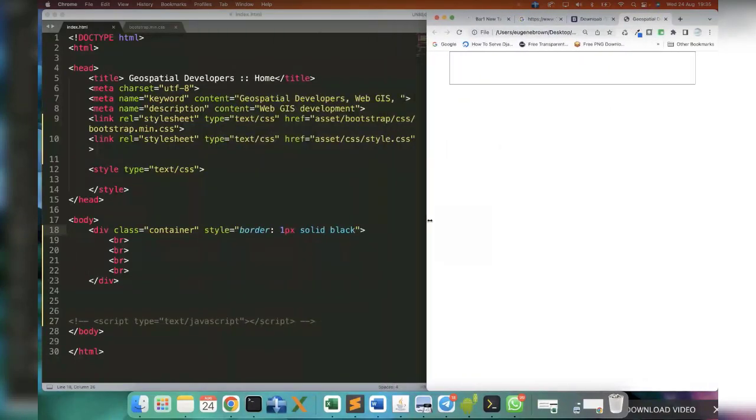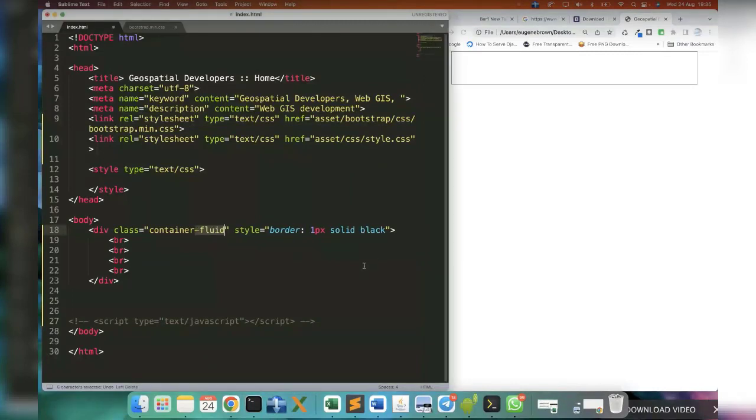These are some of the reasons why we would want to use a pre-processed CSS, so that we don't need to write several lines of CSS to get this functionality. With just one class, Bootstrap has already done that for us. So let me go back to our container-fluid. That's what we'll be using for our work.